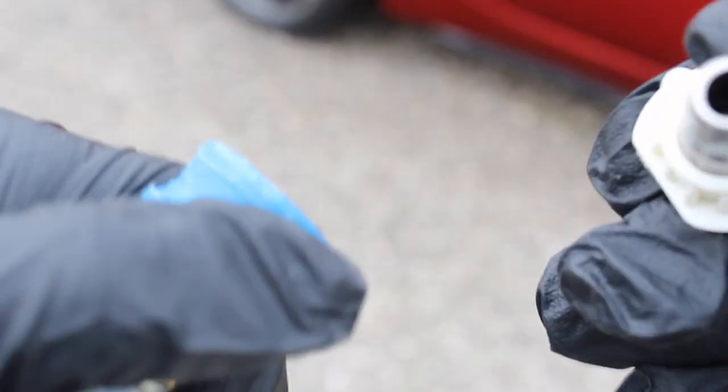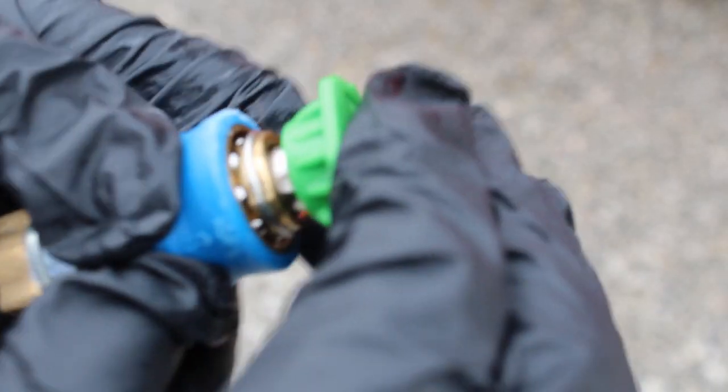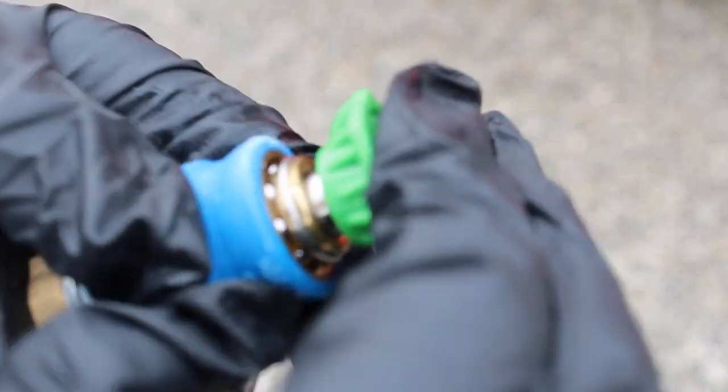I'm going to show you plenty of clips of it in action. Starting with the quick release system — it is incredibly easy and an absolute godsend. It's so much easier than the old Karcher system with the push-and-twist mechanism. Being quite weak and having a fairly old Karcher, I had an absolute nightmare every time I wanted to change from my foam cannon to the lance — had to push it against a wall and twist, usually needing help, and throwing it down in a tantrum about half the time. This is miles easier.